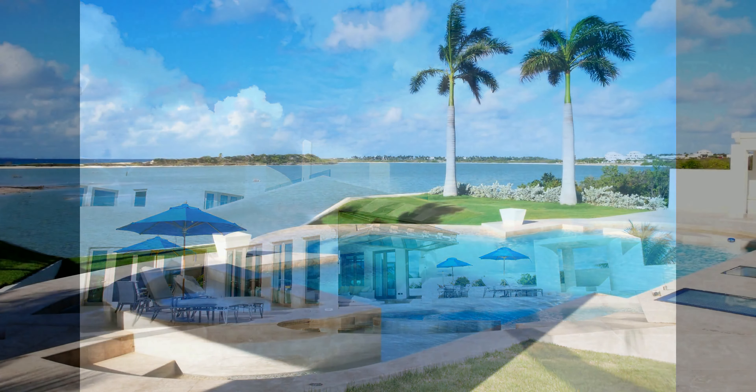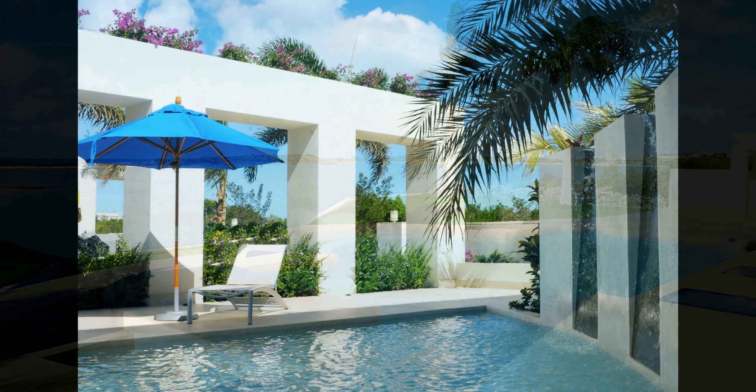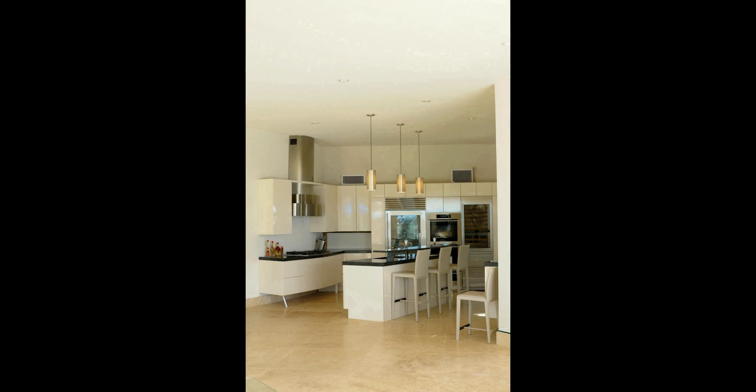The villa itself offers an incredible experience with plenty of space to spread out and relax. The indoors and outdoors flow seamlessly, and the spectacular 10,000 square feet of interior space and 9,000 square feet of exterior living is second to none. Plus, you'll have all the comforts of home with Wi-Fi throughout the villa and a separate office for any work that needs to get done while you're enjoying paradise.